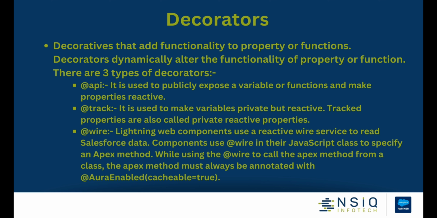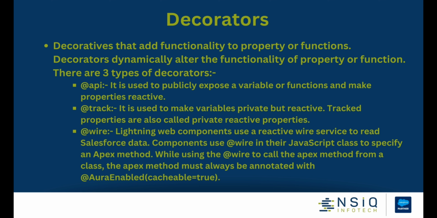@api is used to publicly expose a variable or function and make the property reactive. That is, with @api we can expose a public property. Public properties are reactive. If the value of a public property changes, the component re-renders. So when a component is re-rendered, all the expressions used in templates are re-evaluated once again.